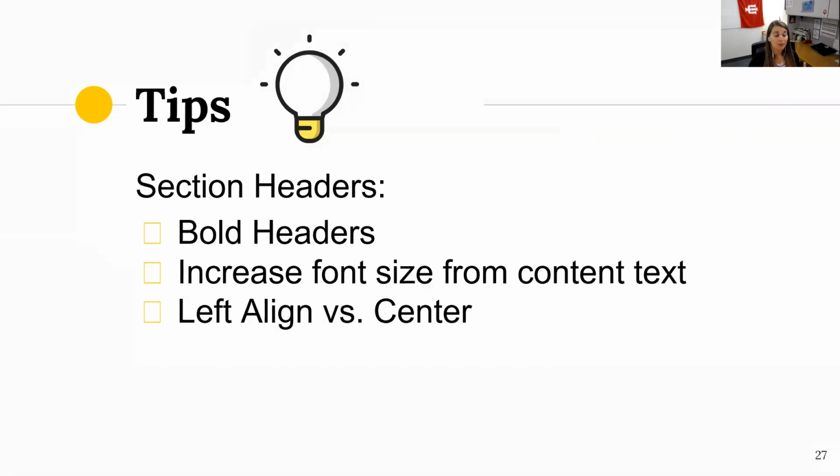So the first thing is we're going to bold section headers. That can be things like your education section. It could be your work experience section. And we can also even do a little bit more and increase the font size of these particular headers, so that way we're drawing importance. Maybe I went on a study abroad trip, so therefore I'd want to make those section headers bigger because maybe that makes me unique. The other thing too, we already talked about making sure things are left aligned, so that way it aligns with that reading pattern versus being in the center where it's not as natural to view.